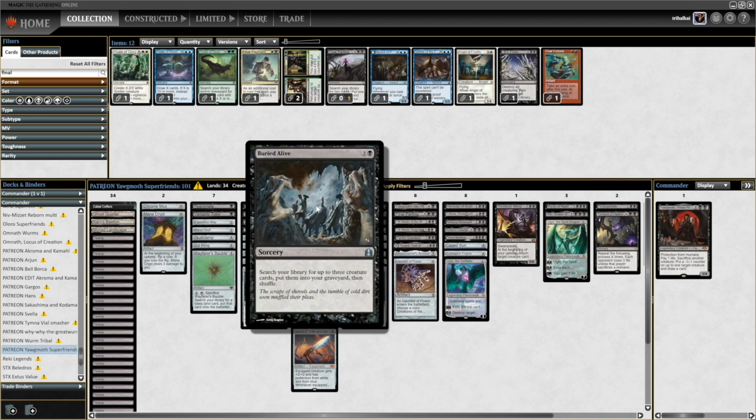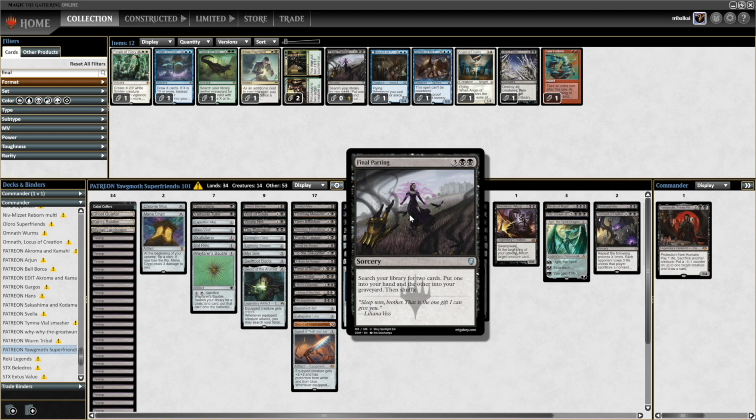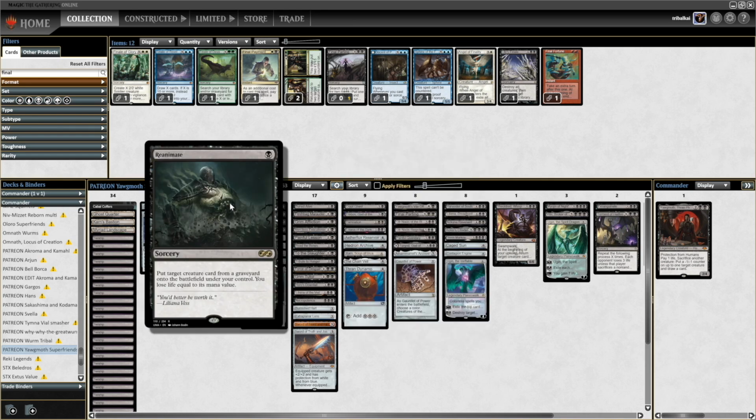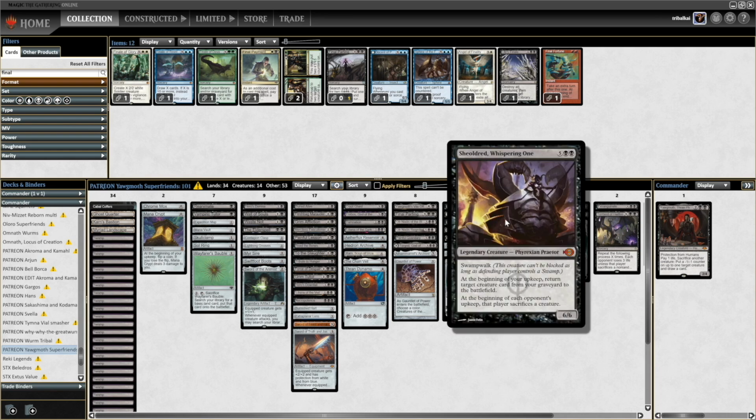I can't see the use for Buried Alive in this deck. And there's also, where is it? Final Parting as well, which is a similar card. This could be a 5-mana tutor and then maybe reanimate the other card that you put into the bin. But the only other reanimation spell we really have is Sheoldred, and it's a very slow one. A very good card, but a very slow one.